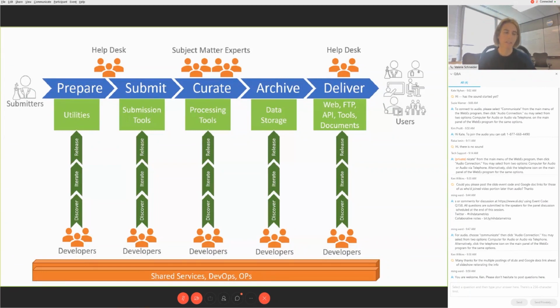So regardless of the specific offering or data type, I'll point out that data flows through NCBI largely through the stages that are shown on the slide here. And at all stages, we've got a combination of automated and manual processes that work together to deliver content in a whole bunch of different forms, be it web, FTP, or even documents. And so metrics can be gathered for each of these that ultimately enable us to gauge the usage and the utility of this data, which in turn tells us about the health of our repositories, plan for their future, and also make sure that we're meeting our mission. Next, please.